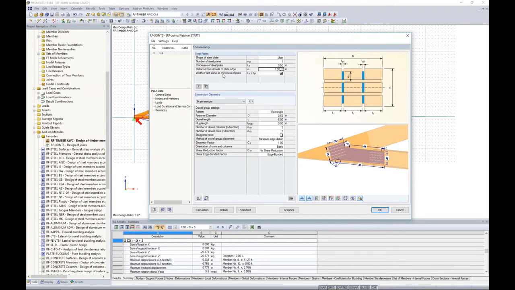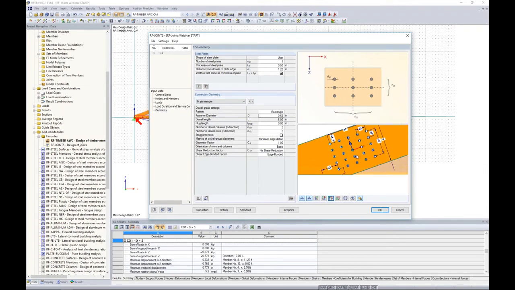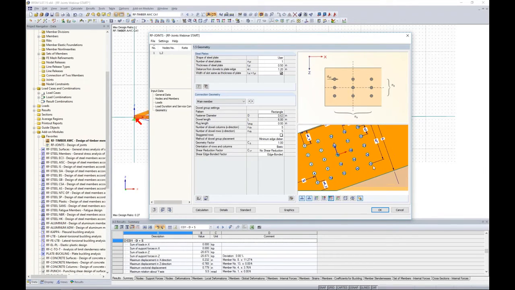Now, is the width of the slot the same as the thickness of the plate? Well, if this was not, then I could specify the slot thickness different from the thickness of the plate if I would like to. Moving on to the connection geometry, you can see that we have the main member here, or we have connected members. So we first want to start with our main member. The pattern will always be rectangular. The fastener diameter, which we can change our viewport here and zoom in to see exactly what we're setting in terms of our dowel layout, we will set to 0.5 inches.